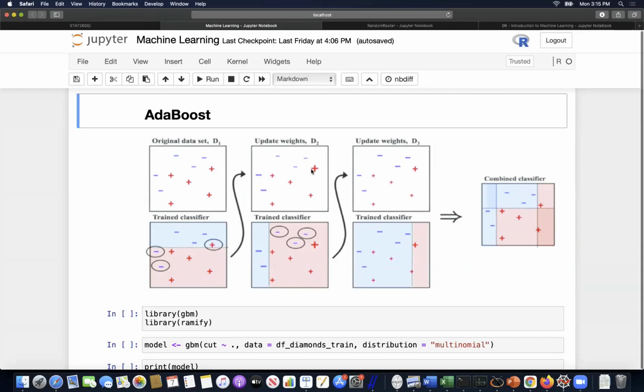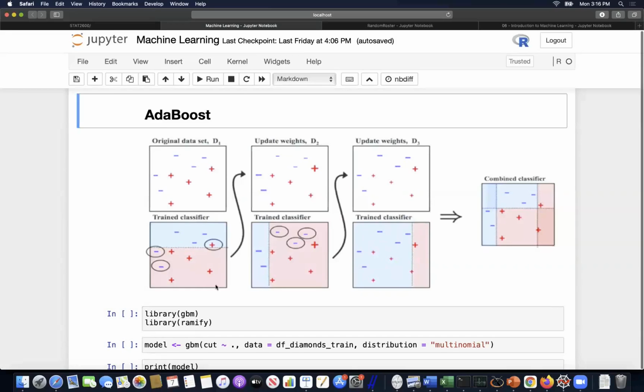And then you're going to use another weak classifier to classify these. So let's say now your classifier is going to choose this feature, the second feature, draw a line, and then does its classification. It's going to make some mistakes. This is a mistake, this is a mistake, that's another mistake. For the next iteration, we are going to give more importance to these data points, to these examples. And then you keep doing that. Another very weak classifier is going to do some classification, and let's say at this point you stop.